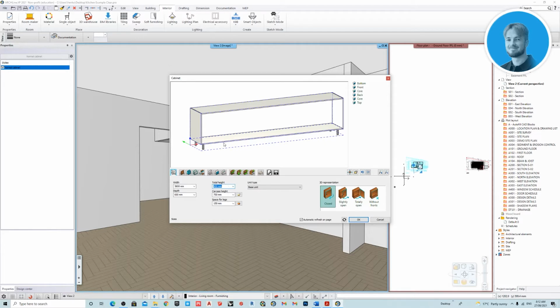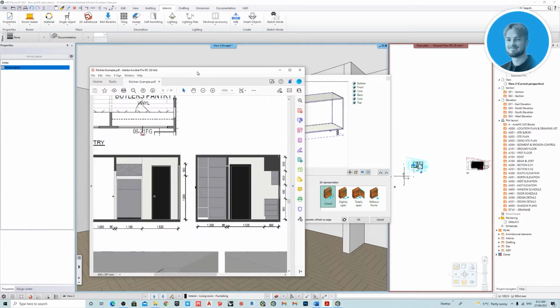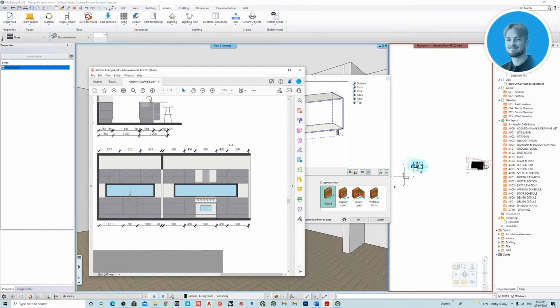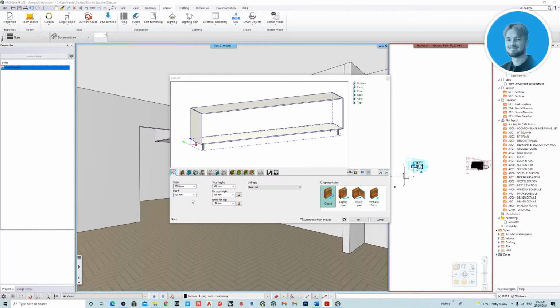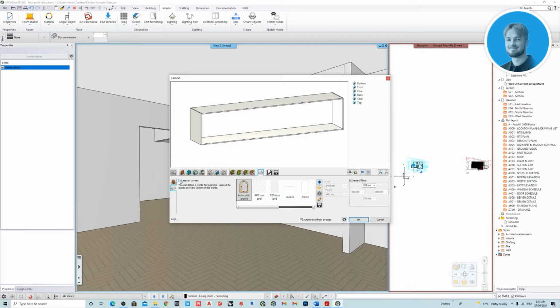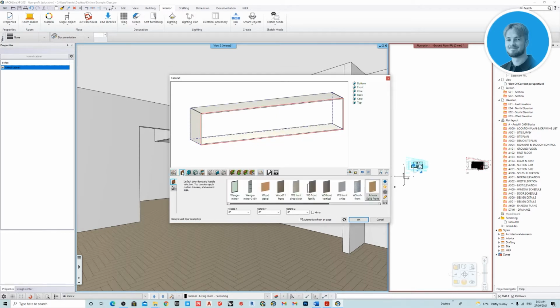The total height, if we bring our plans over here, is going to be 880 plus the 20mm benchtop, so 900 in total with a 140mm kickboard. So for the space for legs, we'll change this to 140. Okay, and a few other changes. Over here we'll switch to the legs, and I'm going to disable the legs on corners. For our panels, I'm going to select a different type of panel.